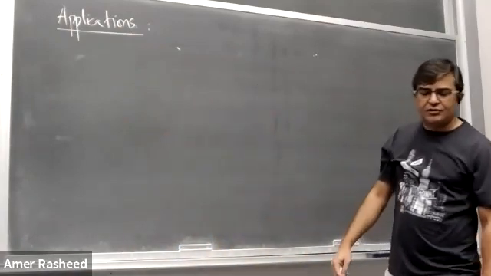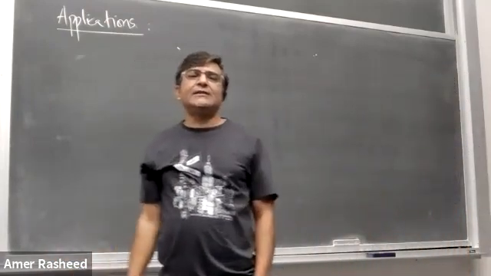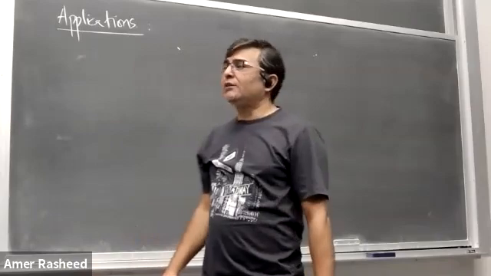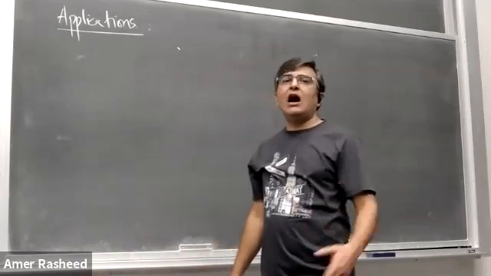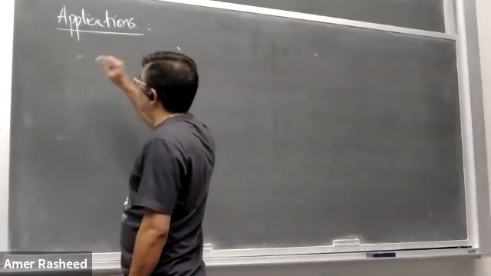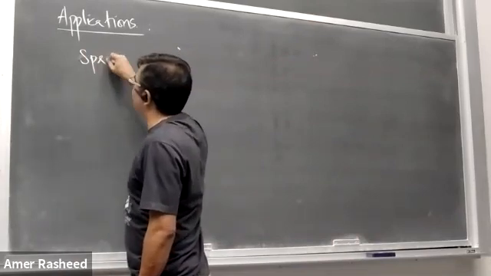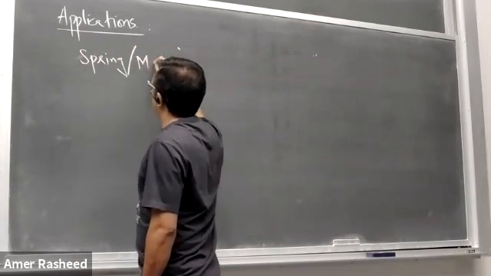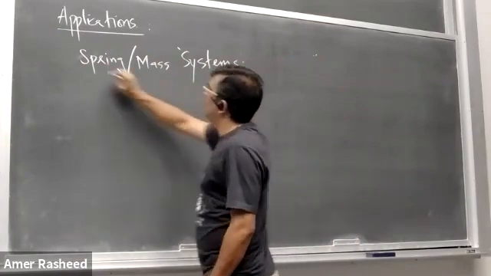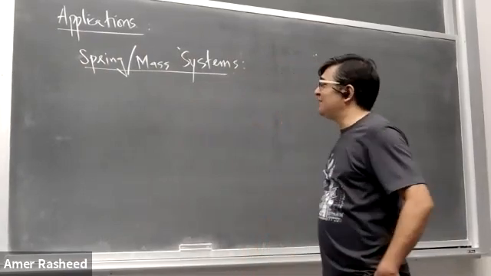Applications of second order differential equations include different physical phenomena. For example, we have already discussed RLC circuits. We also obtain a second order differential equation when we model RLC circuits. Otherwise, what we are going to discuss as an application is spring mass systems. What is a spring mass system?